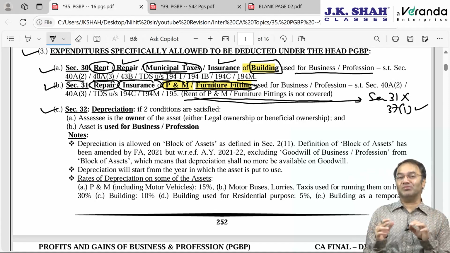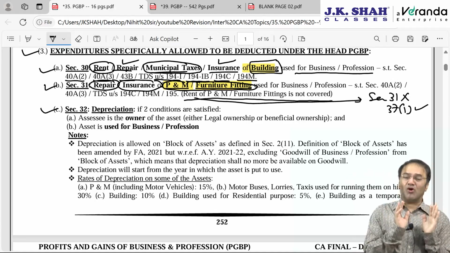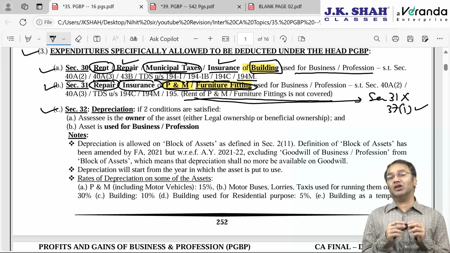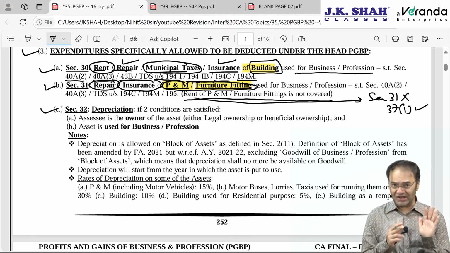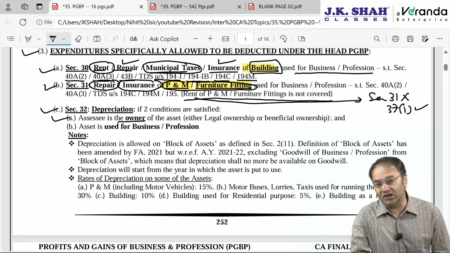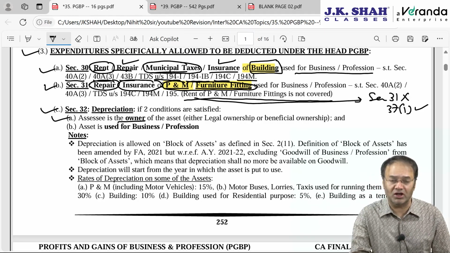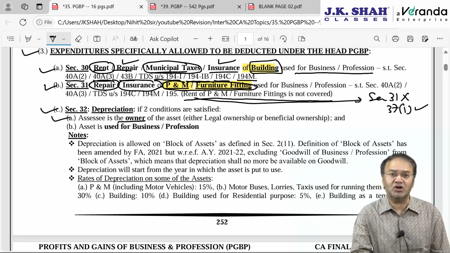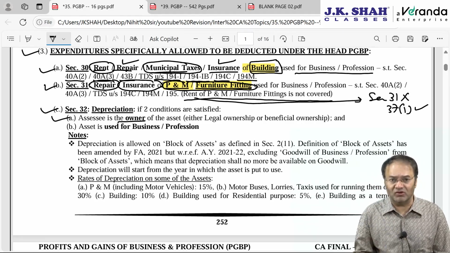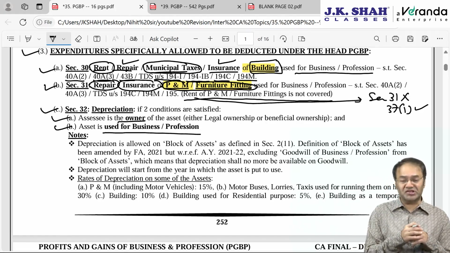Depreciation is allowed under Income Tax Act only on block of assets under WDV method, except in case of power generating unit, who can claim depreciation under SLM method. 2 conditions to be satisfied, then only depreciation is allowed. Assessee should be the owner of the asset, either entirely on his own or jointly with other people. If he is a joint owner, then whatever is his share in the depreciation, that much will be allowed. Second is, assessee should be using that asset for his business or profession.